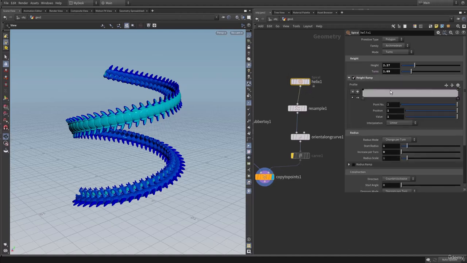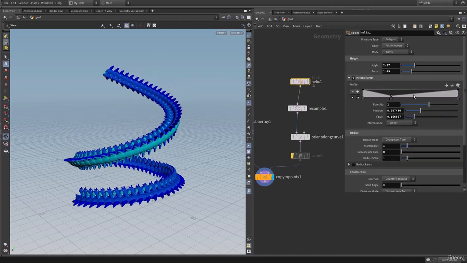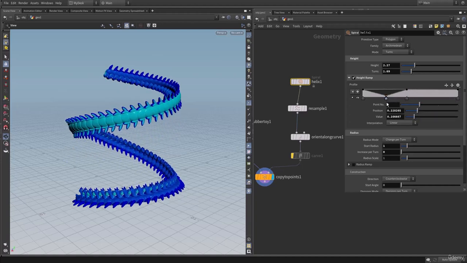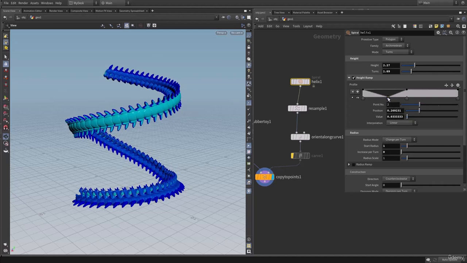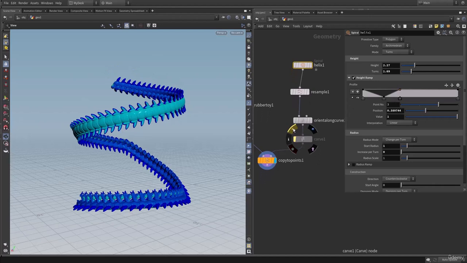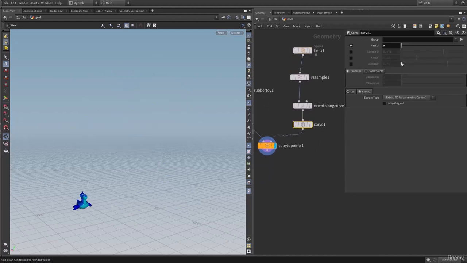Here let's add a point, and let's bring that position up a bit to create a steeper line in between. And now let's enable our carve node again.